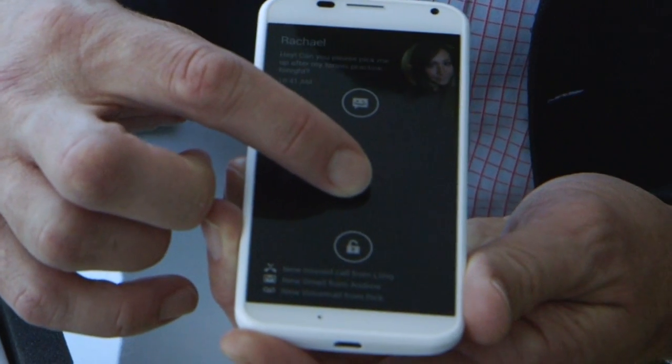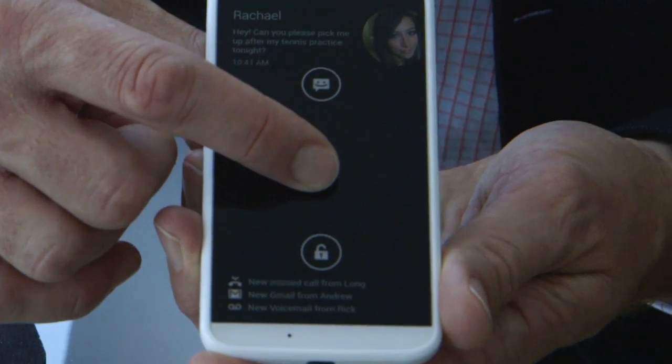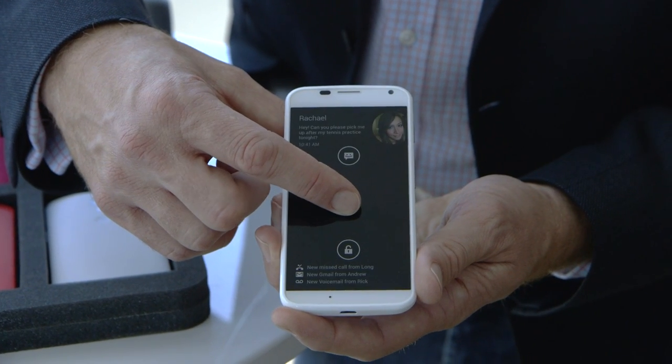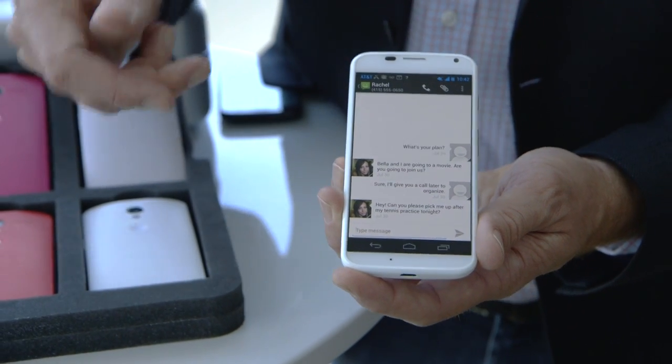One curious behavior we found was people turning their phones on and off about 60 times a day, so we developed something we call Active Display. It lets the user know basic information right on the screen — for example, it comes on and you can go right to a text message, taking you directly to it, so it's really fast. Part of the reason we use the AMOLED display is that we can selectively illuminate one portion of the screen, giving us a very energy-efficient way to show this.